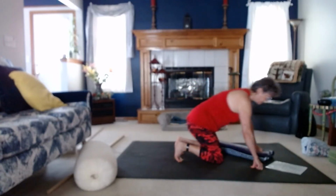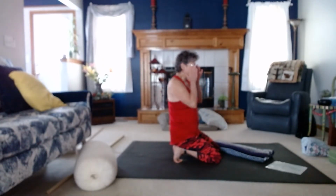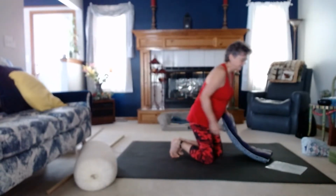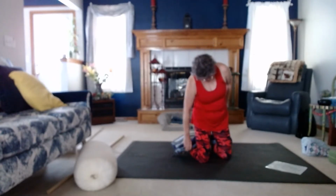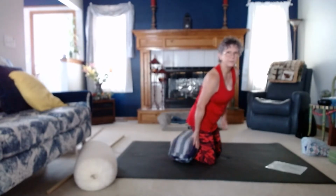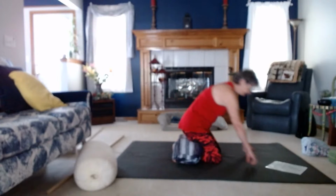A lot of people's toes are very rigid, which as you get older, the more rigid your toes are, the more likelihood that you may take a fall or a tumble because your toes are not bending as they should. Now you can take a blanket. I'll keep it sideways. So you can sit on your blanket.